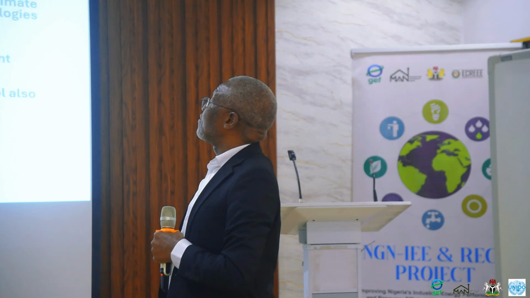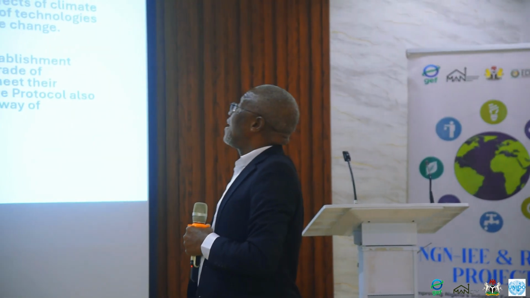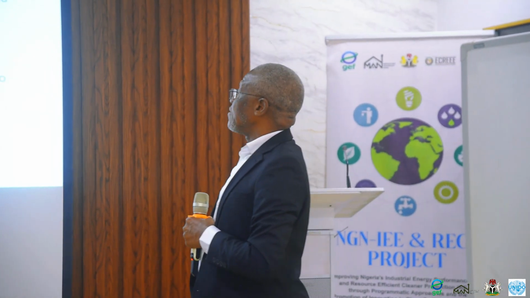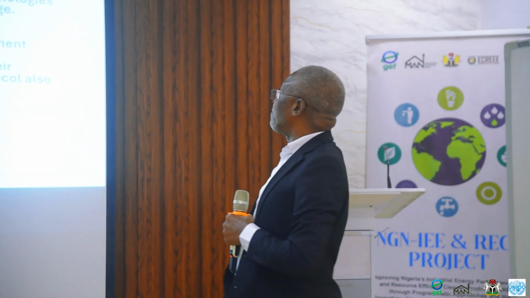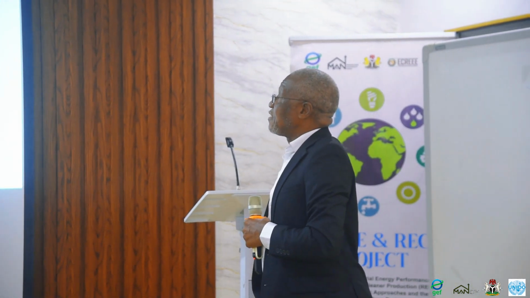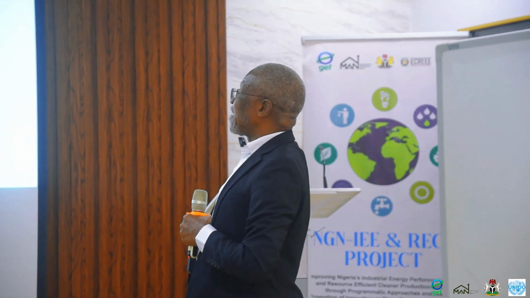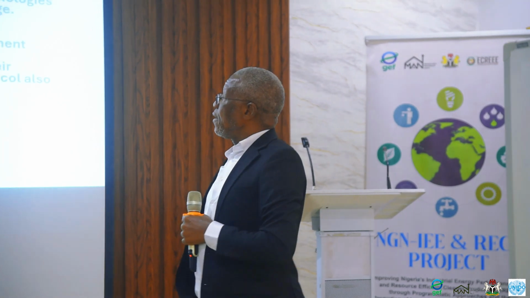The Kyoto Protocol operationalizes the United Nations Framework Convention on Climate Change by committing industrialized countries and economies in transition to limit and reduce greenhouse gases emissions in accordance with agreed individual targets. It is also designed to assist countries in adapting to the adverse effects of climate change and facilitates the development and deployment of technologies that can help increase resilience to the impacts of climate change.